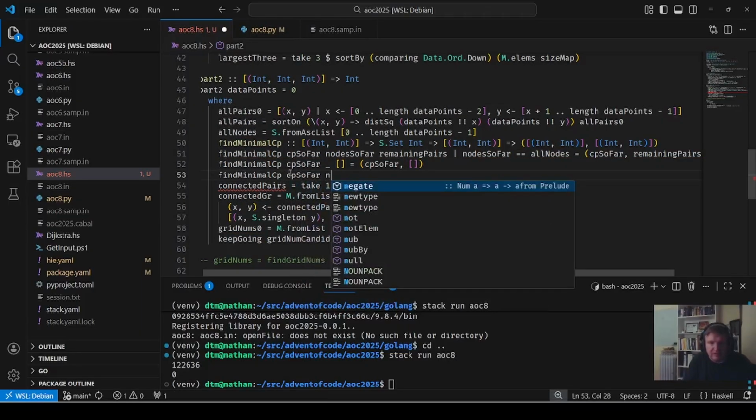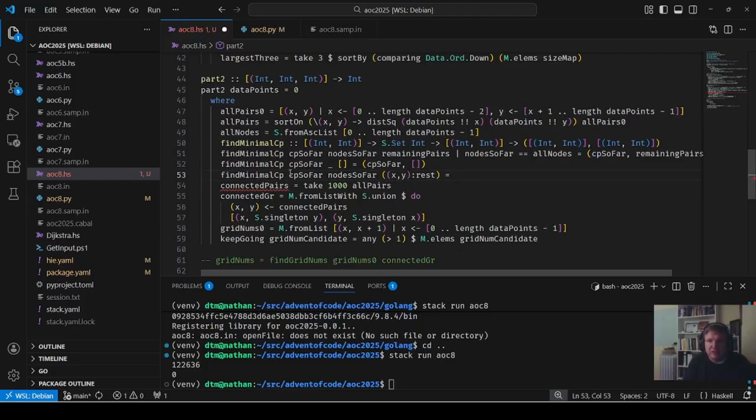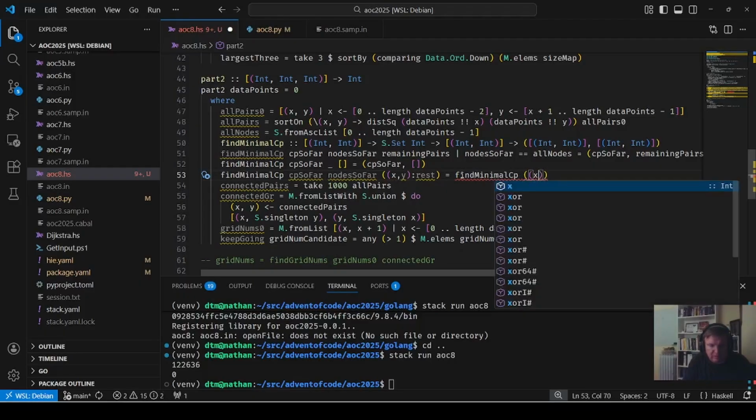Nodes so far, x best equals, x comma y, rest equals x comma y, CP so far.